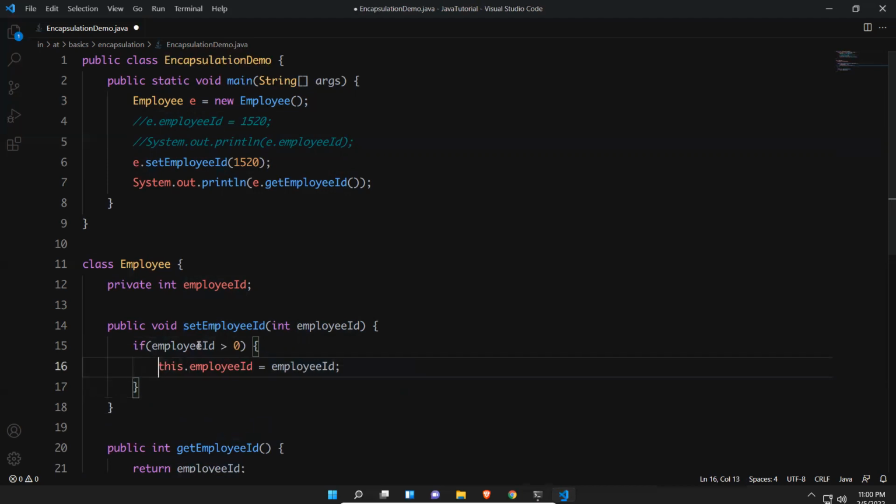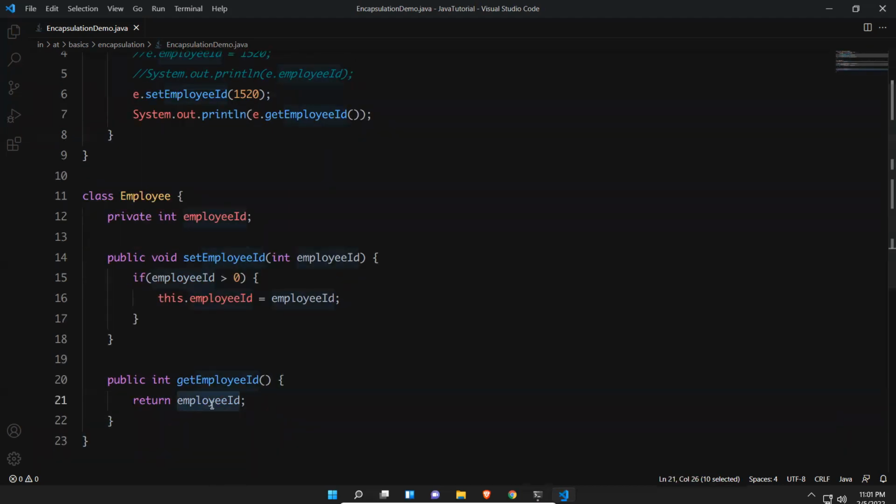When the employee ID is greater than 0, then only assign that employee ID to this employee ID and provide the same information. Okay. So now I'm able to put some condition on this employee ID.